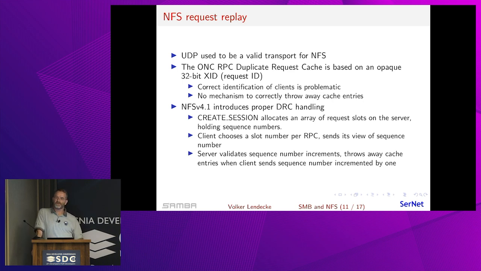So that wasn't bad, but it wasn't really well defined in the sense that, okay, in this case you did this and the server has a definite way to tell, okay, the client has gotten the reply to the request, I can throw away the request from my duplicate request cache and so on. And it was only NFSv4.1 that introduced proper DRC handling. And they had to introduce a session, using the session as a context for how the client could tell the server, hey, I have now received a response to request X. Please throw away request X's reply from your DRC. So it took until NFSv4.1 that this was properly defined.